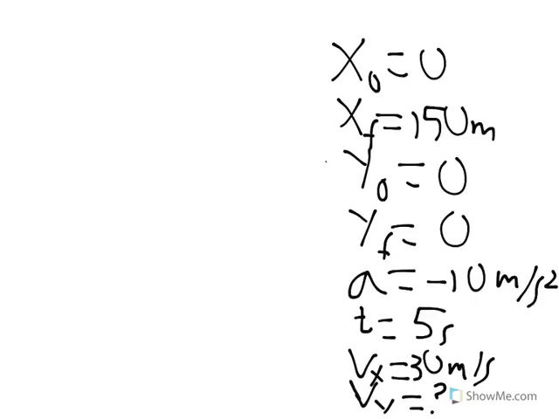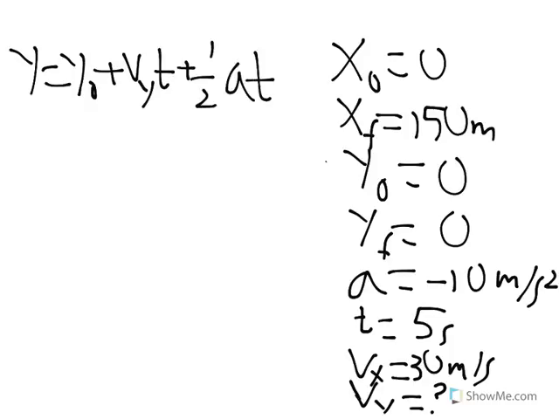So now that we know the time, what we need to know is what was the y velocity. And we can use the at squared formula. So y equals y naught plus v sub y t plus 1/2 a t squared. Y equals 0, y naught also equals 0. And at this point, it's tempting to think that we've made a mistake. 0 equals 0 doesn't make a lot of sense. But let's continue through to the end.